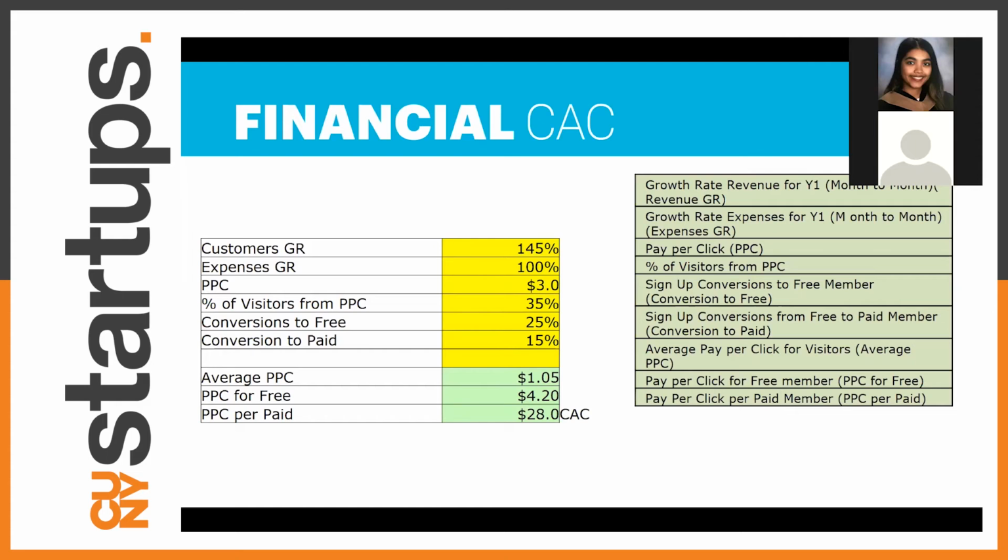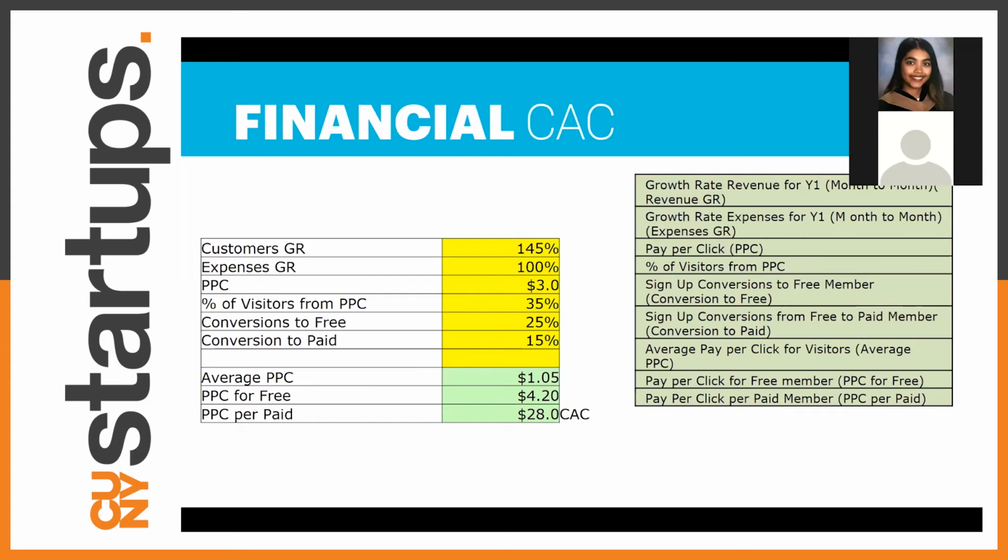But for a lot of businesses, the software as a service, you want that kind of hockey stick, that high growth curve for your first year, so you can end up making more money than you're spending in year one. Not all businesses can do that, but that's generally the goal. And then your expenses growth rate. So this is your revenue growth rate here at the top one, 145%. So that's growing like this.